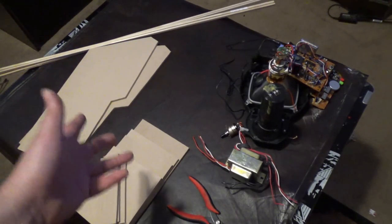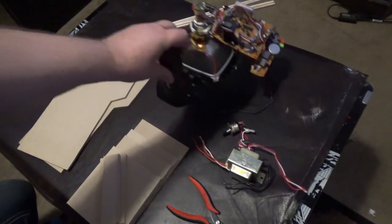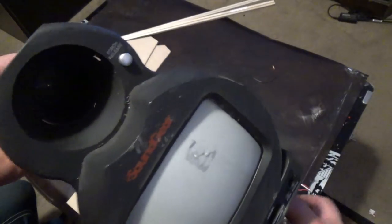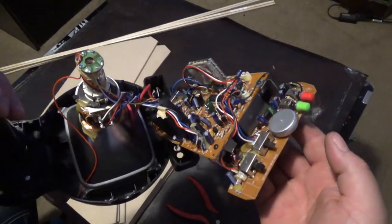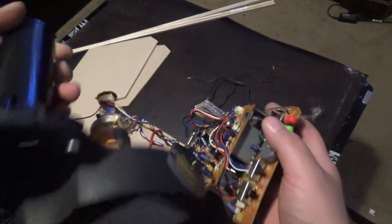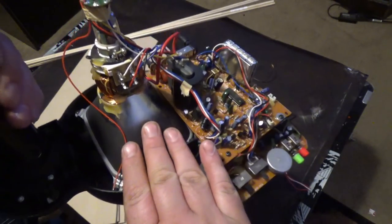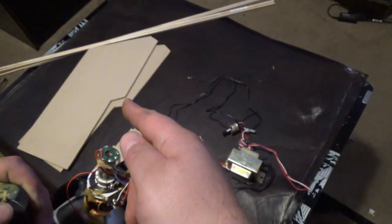Okay, now since that has been done, let me show you what we're going to put inside. This is an old black and white television set. I paid like $2 for it at Goodwill about a year ago, and I figured one of these days I'm going to make a little mini vector monitor out of it. So far I did plug it in, and I do see static on the screen, so that's beautiful. I'm going to get into all the stuff I'm going to do to this. We're going to make this into a mini vector monitor, but for now, let me just assemble this.